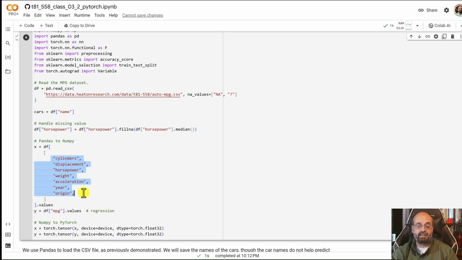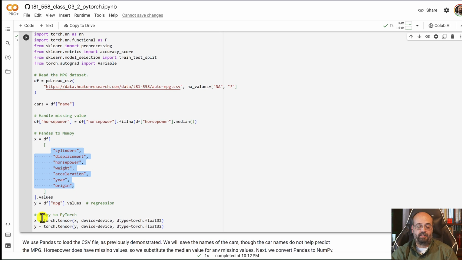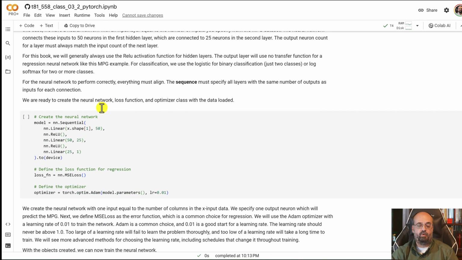And we're going to use these seven values to calculate what we think the miles per gallon are. We're going to train it based on rows where we know what the miles per gallon is, and we're going to try to calculate it and see what we can calculate there. And we're going to have an X and Y. X are these seven inputs that we are going to use. And then Y is the output, the actual miles per gallon that we're calculating. And then we go to this part.